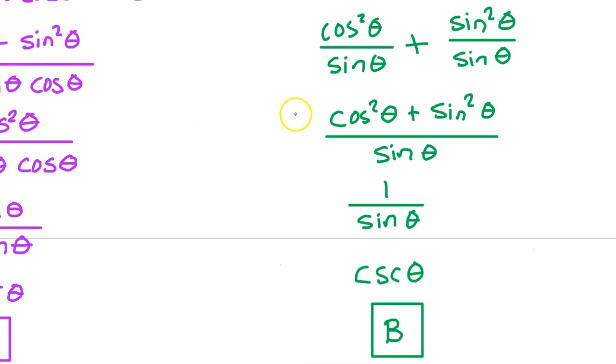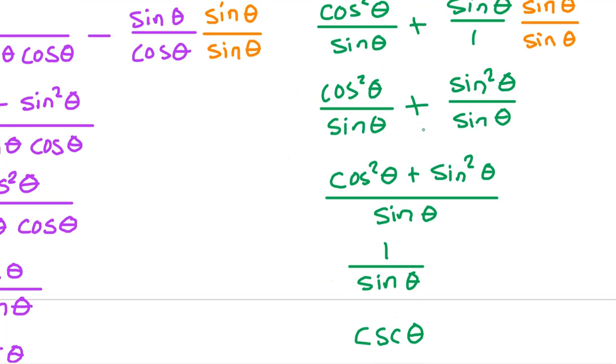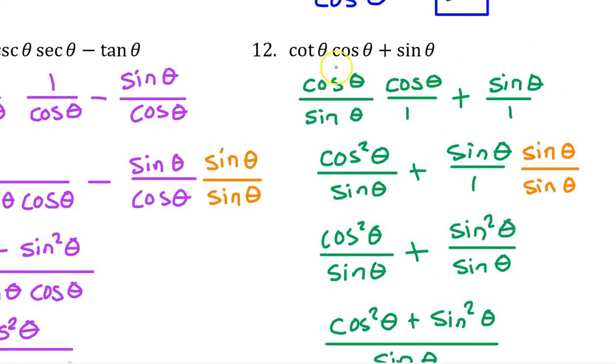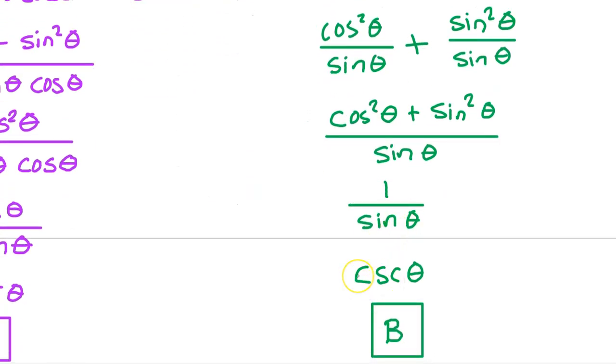One more time, I want to caution you not to skip steps. You might have seen it coming that we had cosine squared theta plus sine squared theta, and that's always equal to 1. Some of you are very comfortable doing a lot of steps in your head. But this is not about getting to the answer. It's about showing your logic to the grader. So you cannot skip straight to here, or if you're very clever, you might have seen it coming, and you might have wanted to go all the way to here. You will not get full credit for that. You have to show, one step at a time, how the problem logically evolves from this to this.